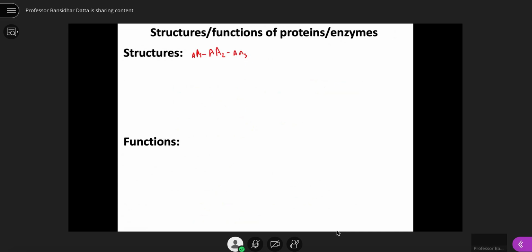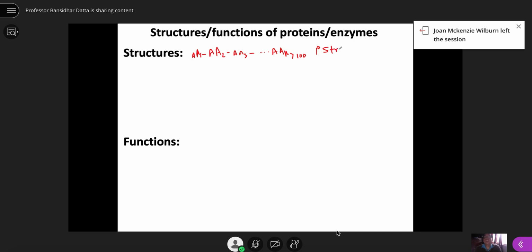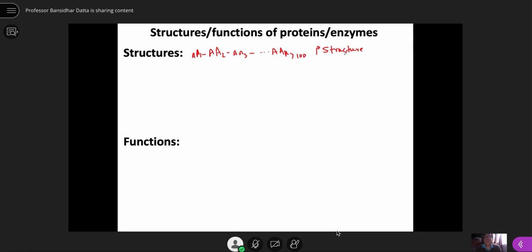Move on. Okay. So if you have amino acid 1, amino acid 2, and they are linked this way, and ultimately amino acid AN, that's a polypeptide. Let's assume N is greater than 100. I'm just giving a number, 100 or so. When amino acids are combined together to make a polymer of proteins, this is called primary structure or 1-degree structure, the primary structure of the protein. And this is non-functional. Everyone okay? Then this has enough information to fold.